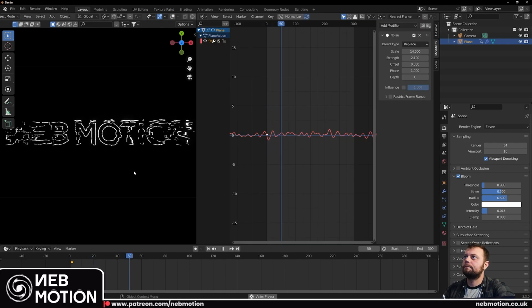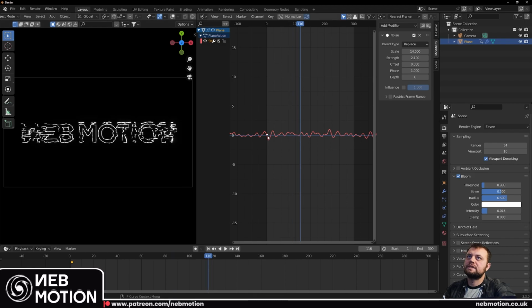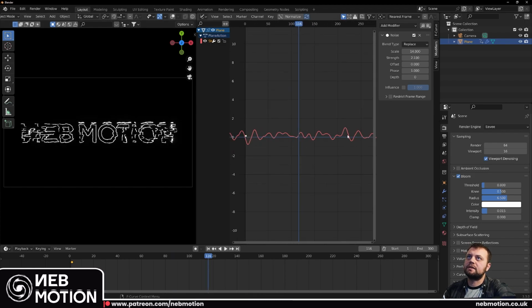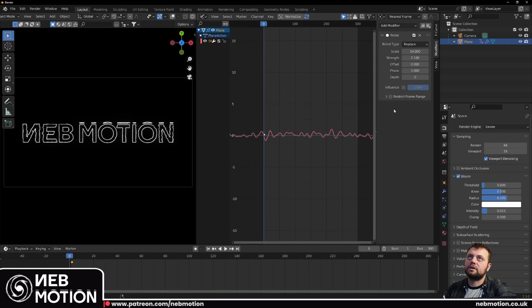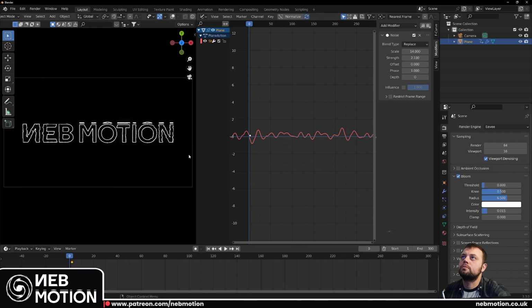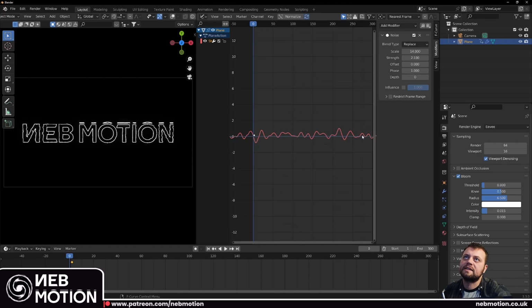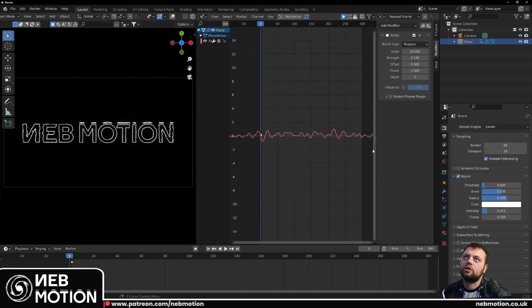You'll notice that it's not looping. That's because we need these start points and end points to be at the exact same place, or it's not going to loop. If it's displaced at, say, 0.1 at the start, and then displaced at like 0.2 at the end, it's not going to loop properly.